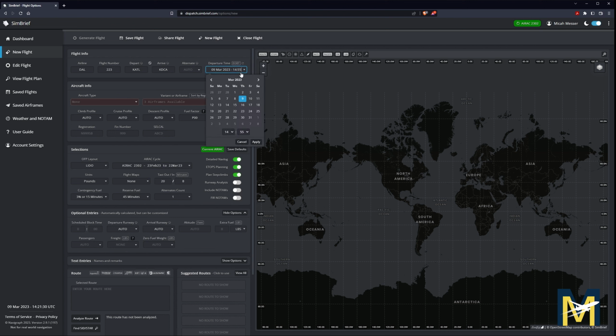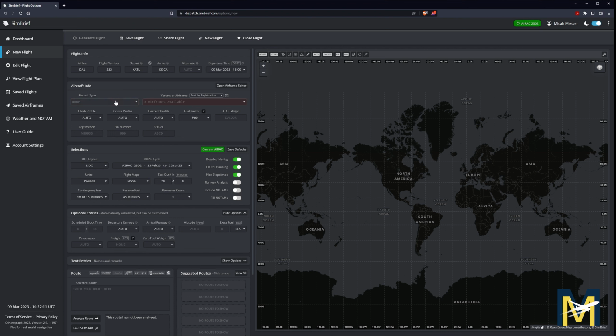So you can create a plan pretty much whenever you want. The only thing is weather's not going to be accurate if you go too far in advance. What I like to do is about maybe 2 hours before my flight, I'll actually create the plan then and then set my departure time. Like if I wanted to depart, let's say at 1600 Zulu, I could set that and apply, and that's going to try to use the weather that is forecasted for that period of time. It also is important if you decide to pre-file with VATSIM to have the right departure time in there, because I think VATSIM only keeps it on file for 2 hours. So just something to keep in mind there.